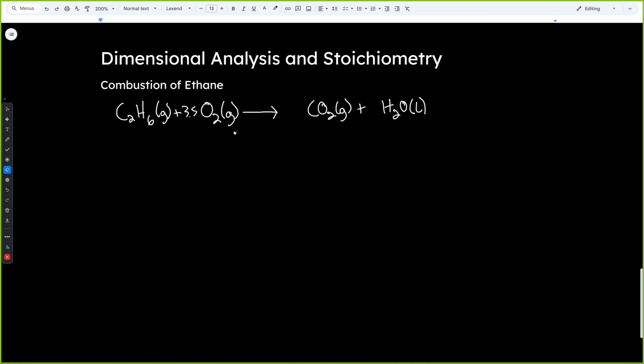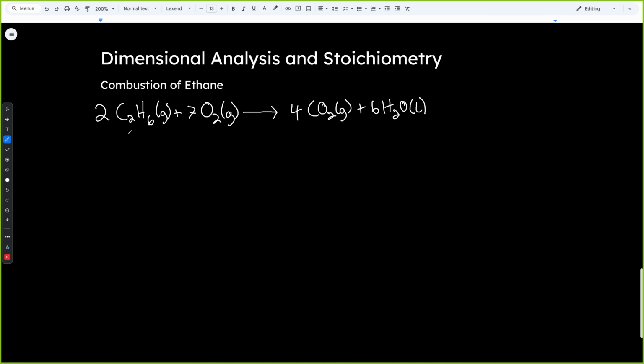Yeah, I did. We're going to have to multiply everything by 2, so this is going to become a 6. This is going to become a 4. This will become a 7. I'm going to add my little line through it. And then this right here is going to become a 2. I think I've balanced this correctly. Just bear with me if I haven't. Sorry, I'm tired, but I want to make sure that I have it, so I'll check it really quickly. We have 4 carbons, 12 hydrogens, and 14 oxygens. 8 plus 6. Yeah, okay, it's balanced.